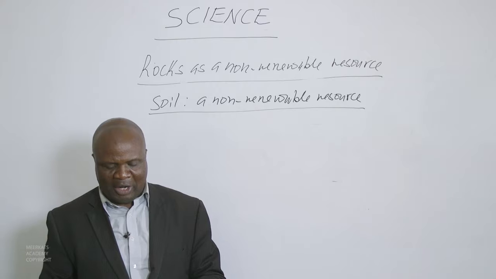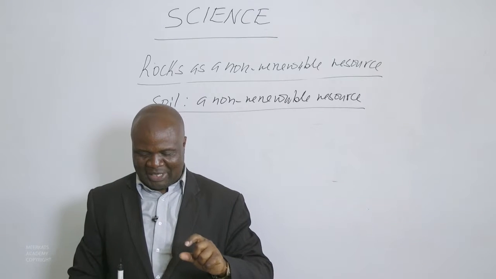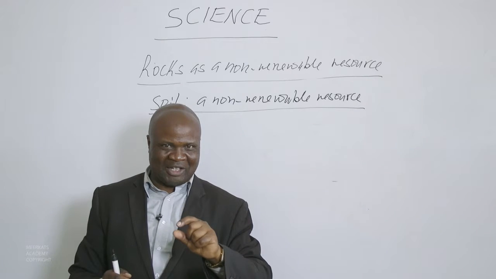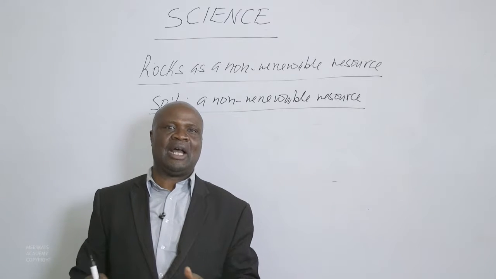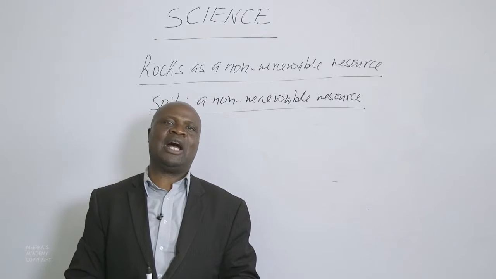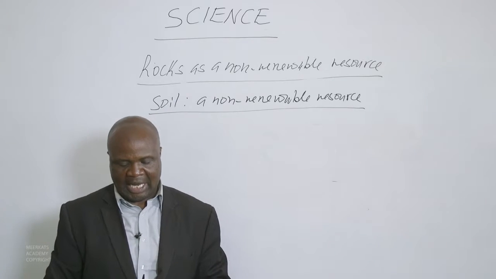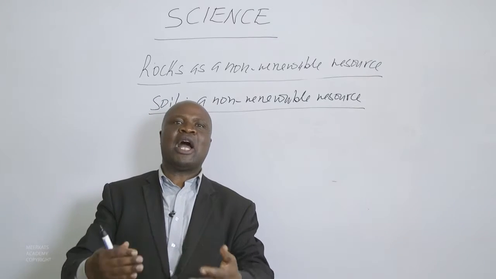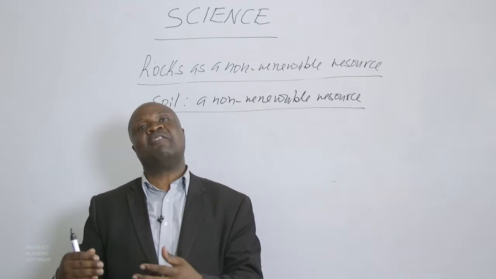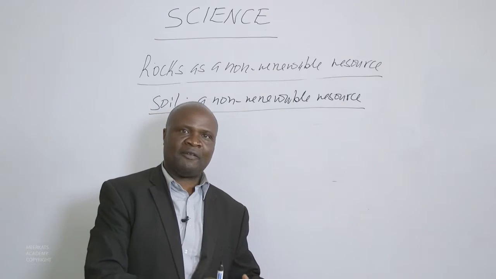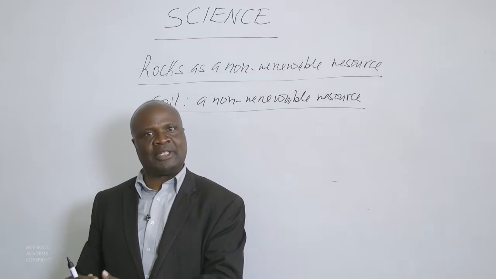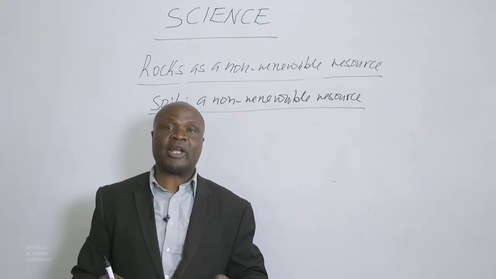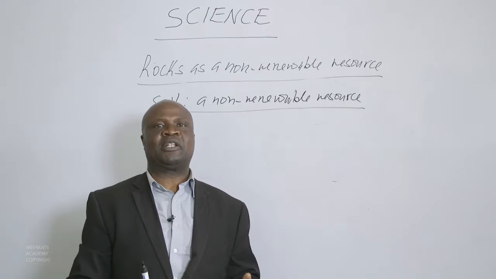Soil will only form a very few centimeters thick. If it takes many thousands of years to form just a few centimeters of soil, and yet erosion has carried away large chunks of land, then we say soil is a non-renewable resource. And because it is a non-renewable resource, we have to think of conservation processes that we can use to conserve soil, because we know how important soil is. It's a very important resource. Therefore, we need to protect it.